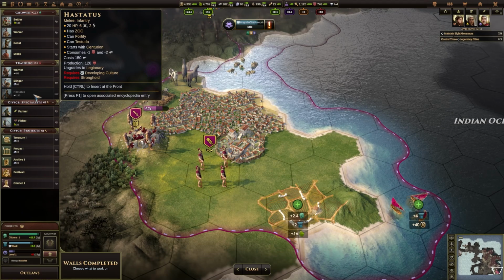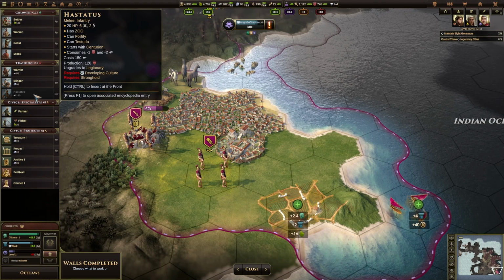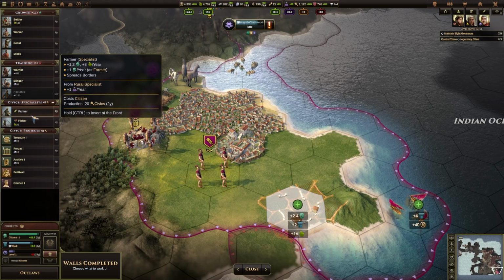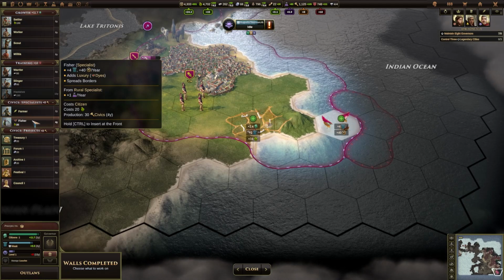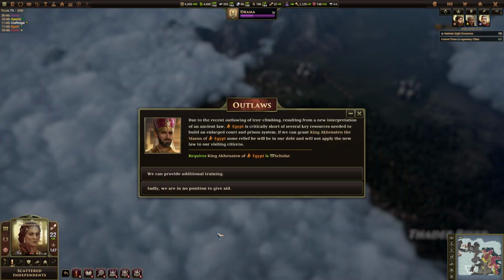Once we've got strongholds and developing cultures, we'll be able to upgrade them to Hestatas. So we'll probably do that. Although we could go ahead and get ourselves a farmer. Well, the extra tiles aren't really worth it. The gold and the culture's nice. Let's go and get the fisher for the gold and the culture. I think that's fine. Outlaws.